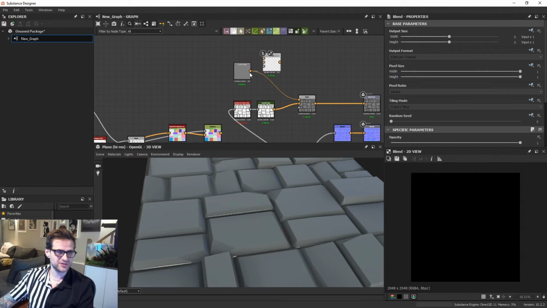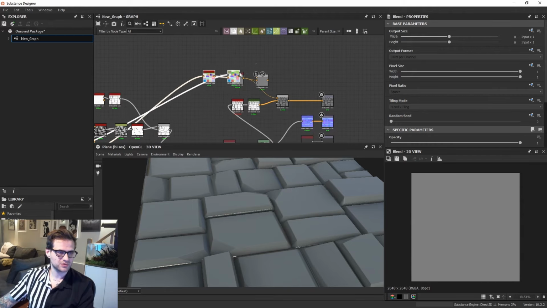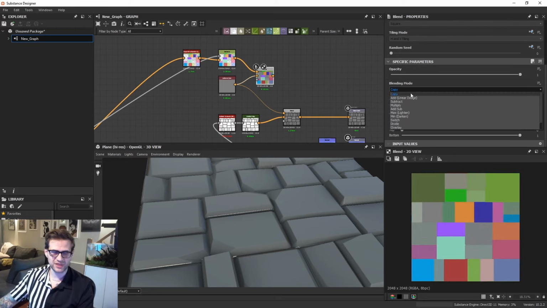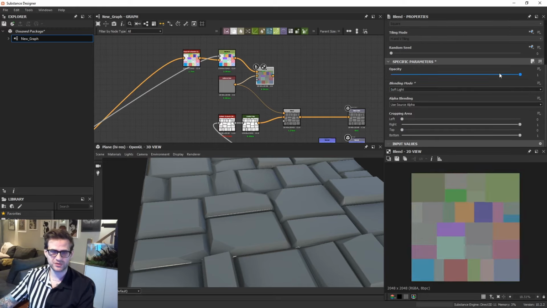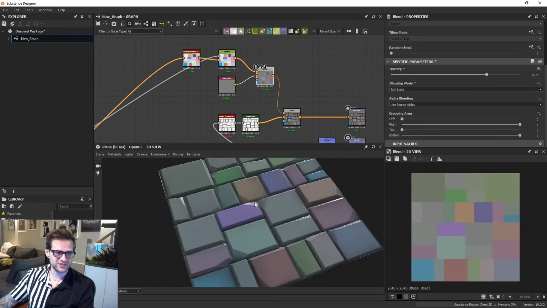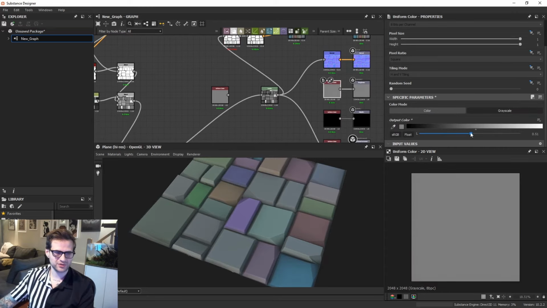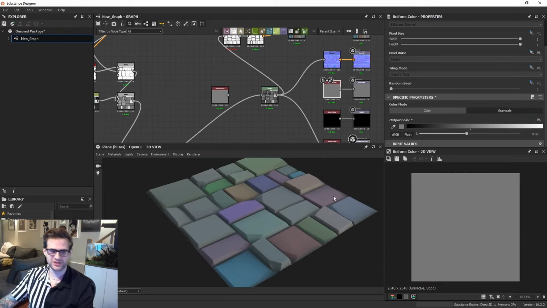And I'm just going to tint these all by our random color. So I'll set this to something like soft light. I like soft light for color blends like this. So each tile has some random color now. Now obviously it's a little clown mappy right now, but you can make this way better.